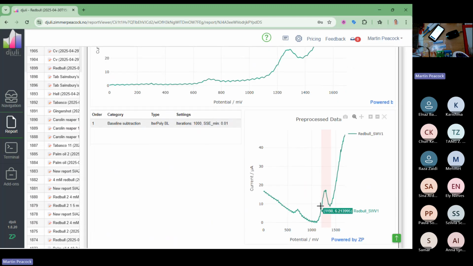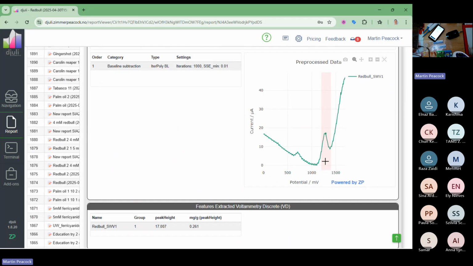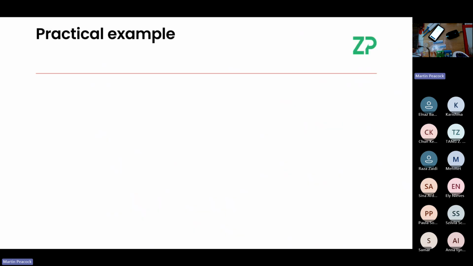Look at the way we can process the signal to take care of baseline. So we've baseline corrected. Look at the way we've done feature extraction using this system. Although this comes with a potentiostat, by the way. And then we've found the feature, which was peak height in this case, and turned it into milligrams per gram of caffeine.